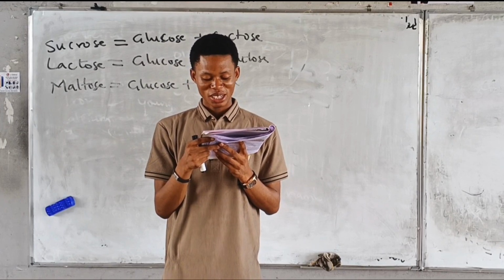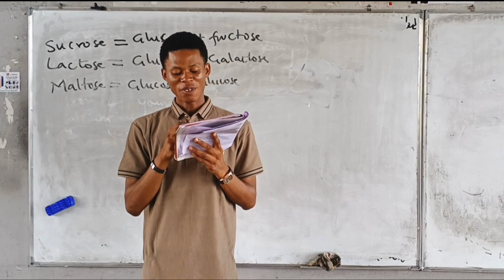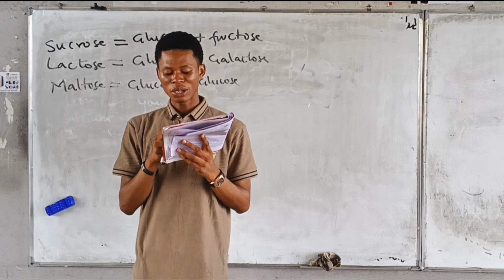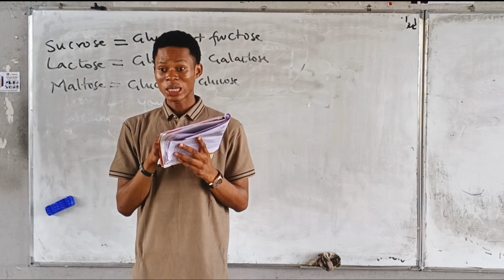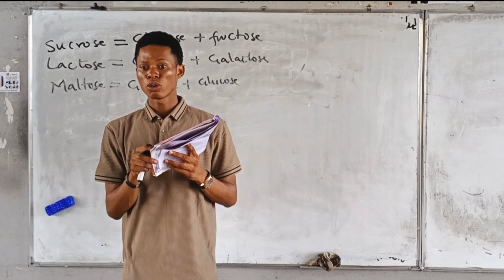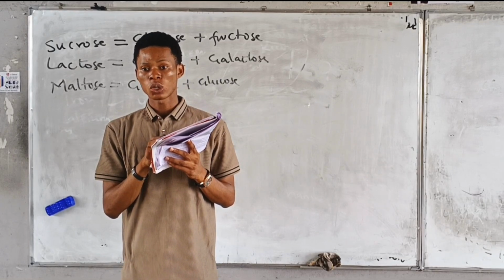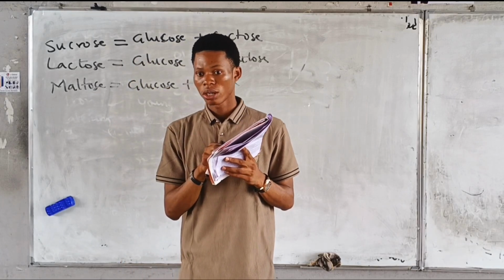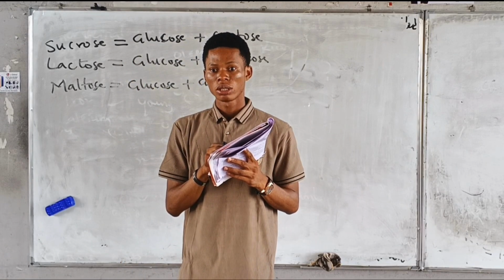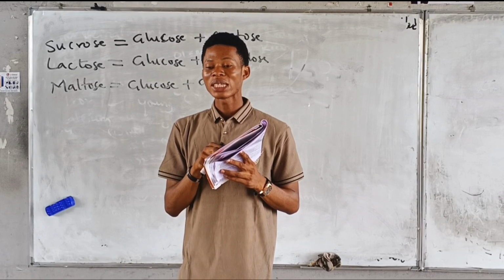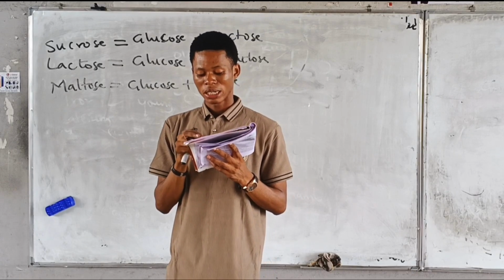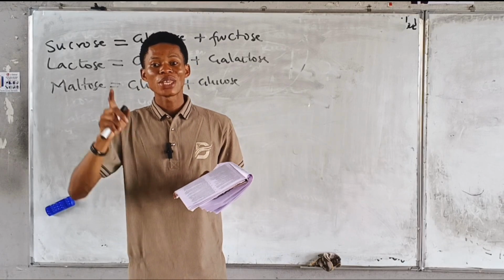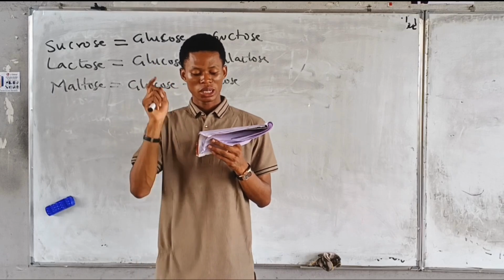Okay, let me read the options. The deficiency of vitamin D leads to dash. A. Scurvy. B. Pellagra. C. Rickets. D. Beriberi. Rickets is the answer, right? Scurvy is of vitamin what? Vitamin C. Pellagra is vitamin B what? I just said it some minutes ago. Is it B3 or B1? B3. And B3 is what? Niacin. Rickets is of vitamin D. Beriberi is vitamin what? B1. Alright. Next question.